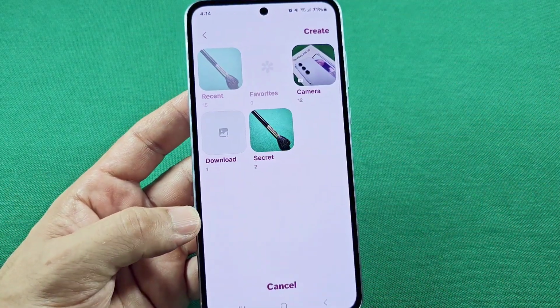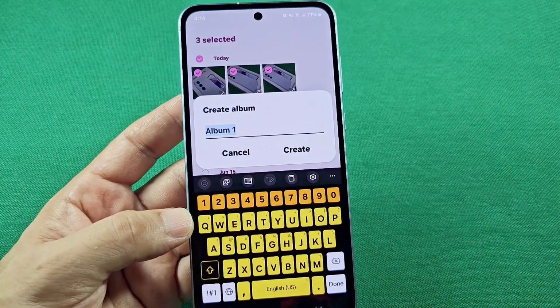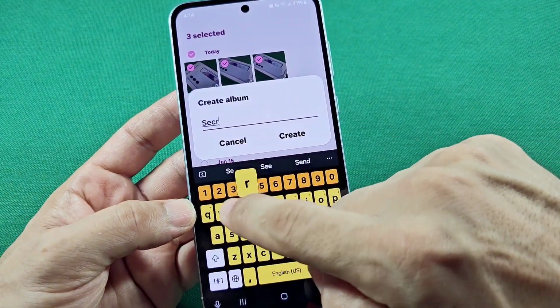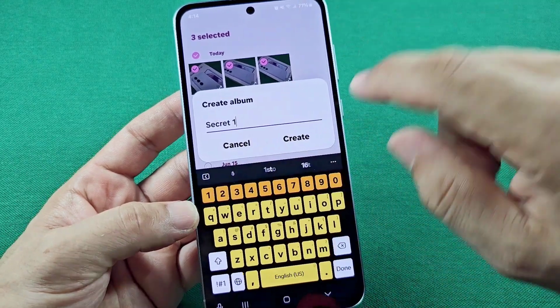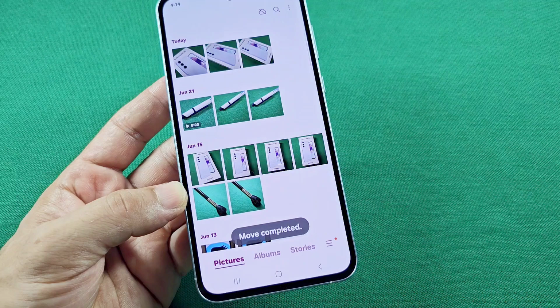So when you do this here now, you'll see the create option. And when you do that, you can name that album. Okay, so I'm just going to call it Secret 1. All right, I did one a while ago as a demonstration. So we'll create it. It's creating an album for you now.